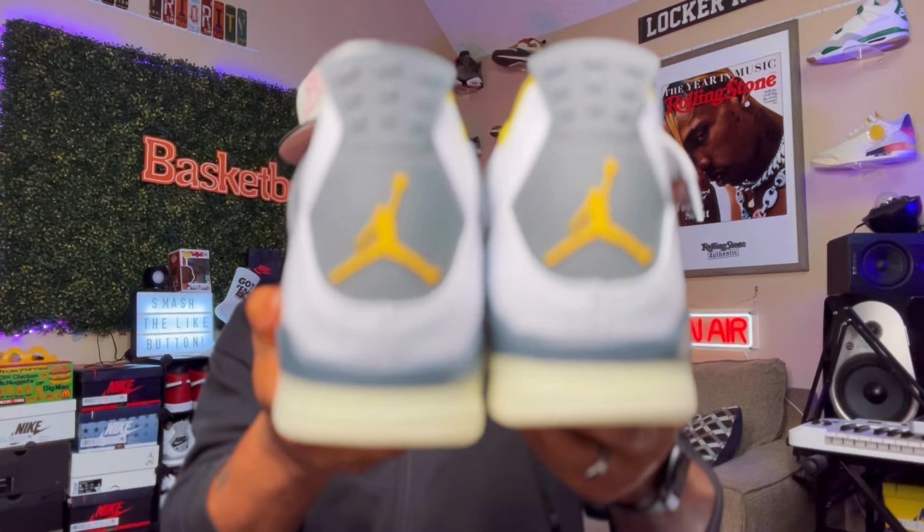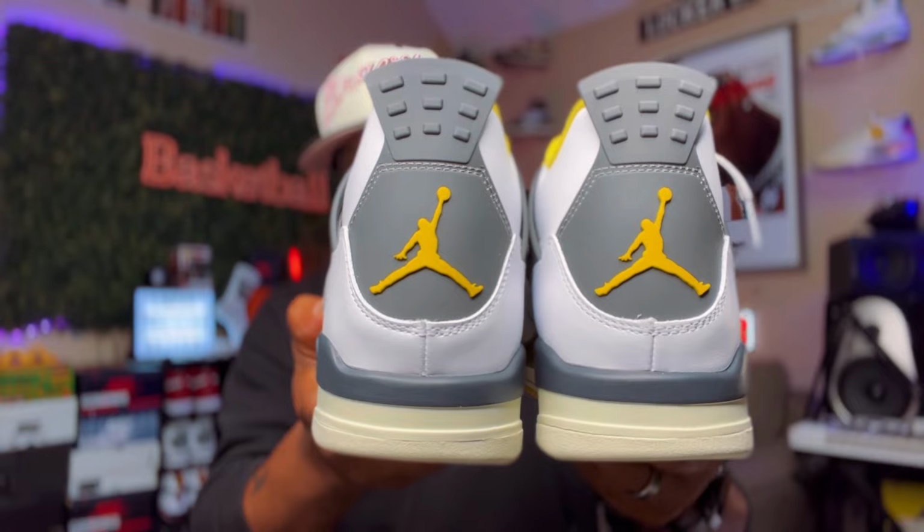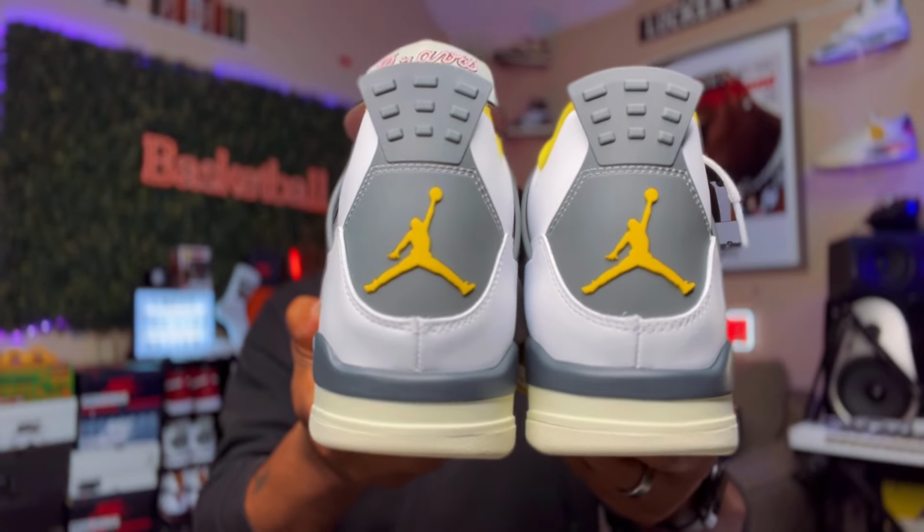But, of course, like I say, these are clean, bro. Let y'all see the shape right there in the back. And then we're going to get up out this thing, bro. Y'all see that right there? These are beautiful, man.